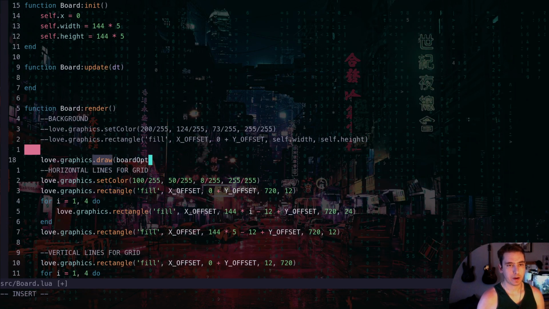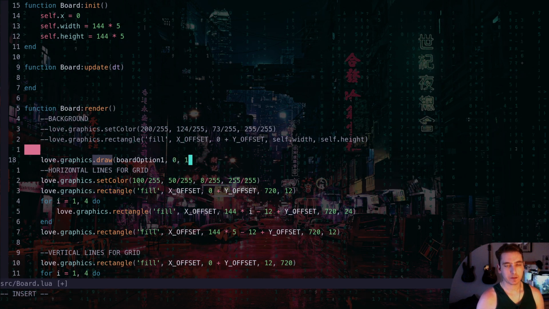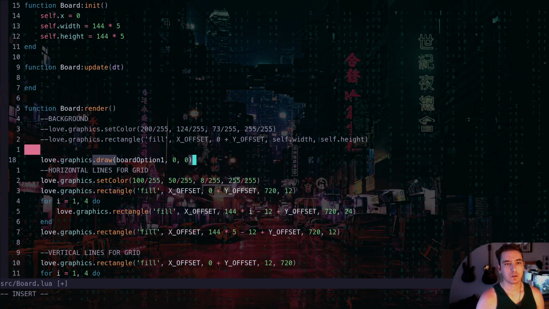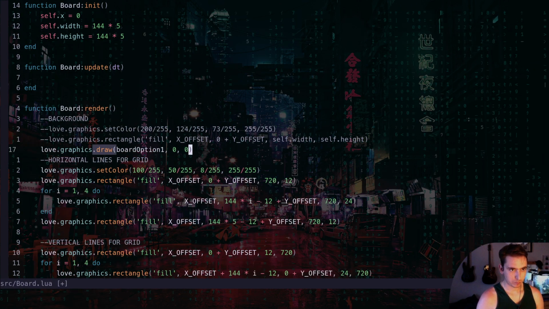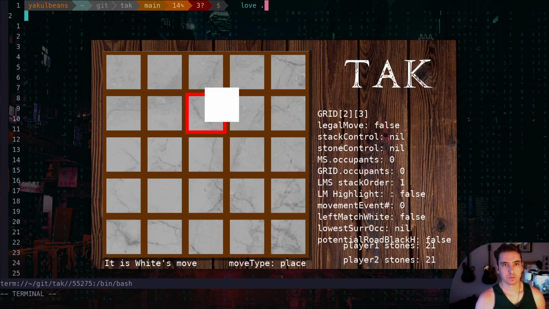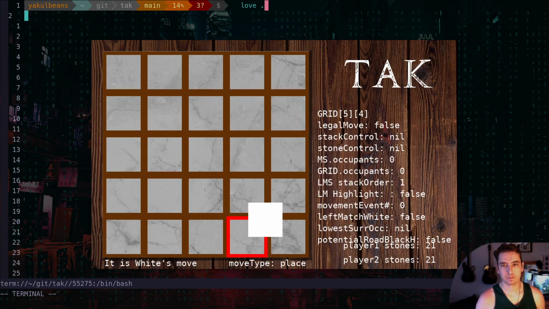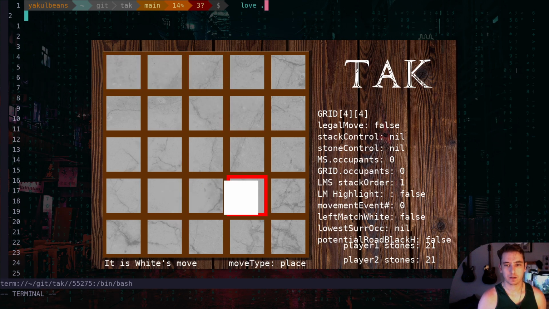Board option 1 at the very top left. Nice. And then we need to stop drawing the outlines here.